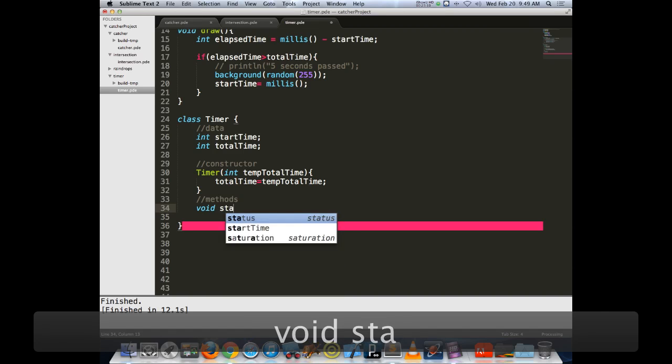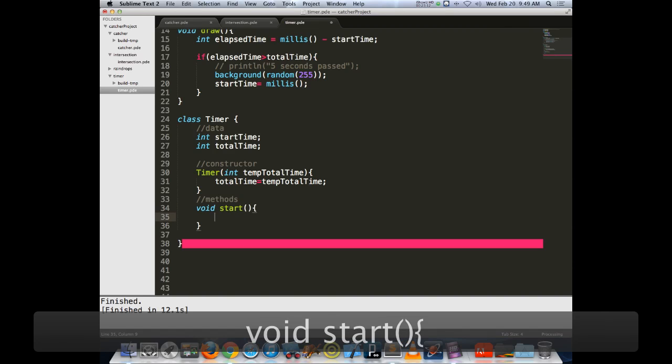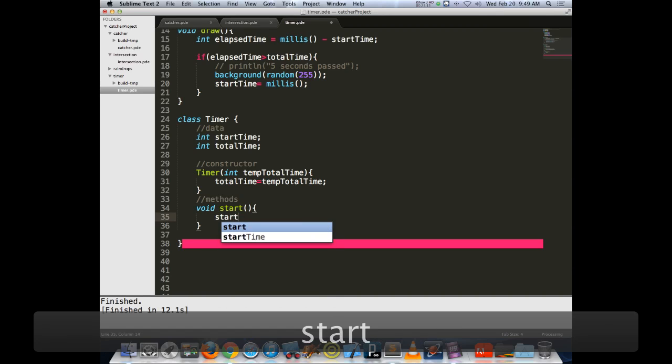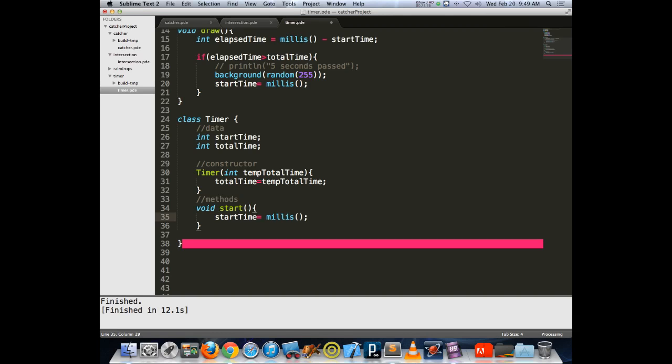So when we tell a timer to start, we'll just tell it to start. And then the start time will be equal to whatever the current milliseconds are. So we can say, hey timer, why don't you get going? Do something for me. Which, starting a timer is great. You can push the start button on your stopwatch, but at some point we need to know when it's reached its final amount.